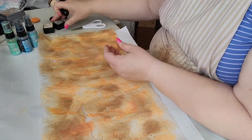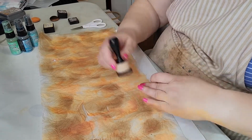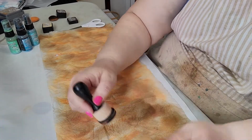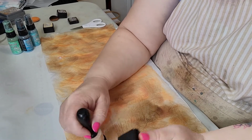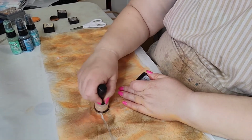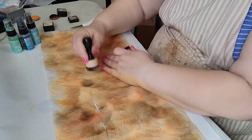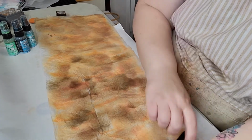Alright, now I'm going to switch to the darker brown. I'm not even going to bother to change this because the lighter brown is not really going to contaminate the darker brown. It's just a different shade. You can see how it's filling in all the cracks and crevices. It's kind of neat.